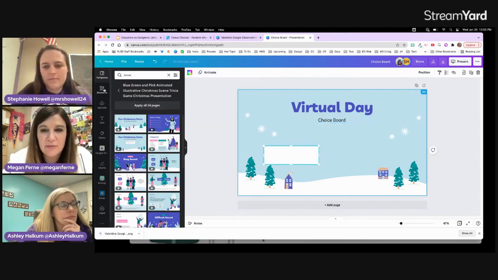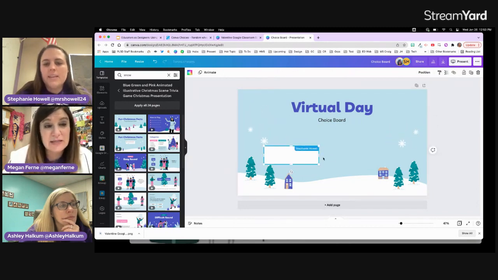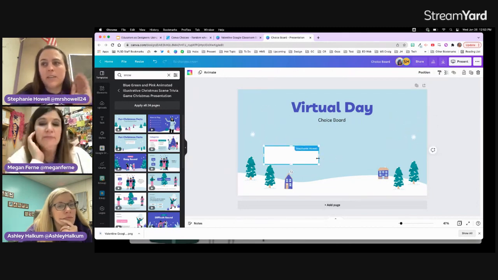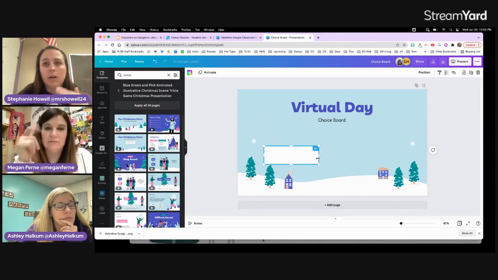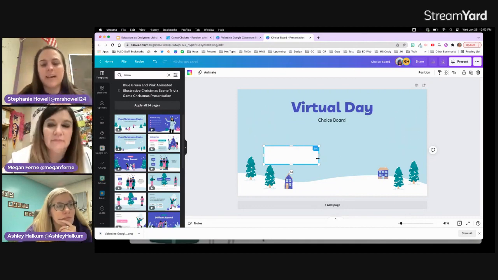So you'll just type in the blue or in the white box, and then are you going to duplicate that box to put your other choices? Yes, but I'm going to wait because I want to get my font perfect. I want everything perfect. And then once I have it exactly how I want, then we duplicate so I don't have to redo the work.